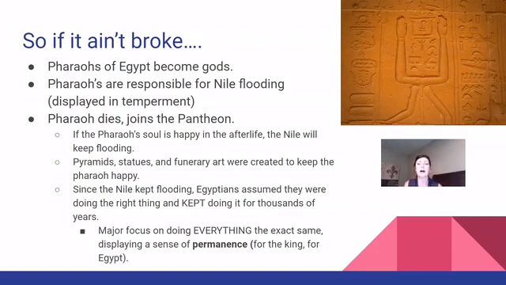So it's all about displaying permanence, where Mesopotamia is full of change. Like different city-states change, different rulers change, and they may choose to adopt certain things or make their own changes on things. Egypt is about permanence and making sure that everything is the same so that the Nile would remain permanent.